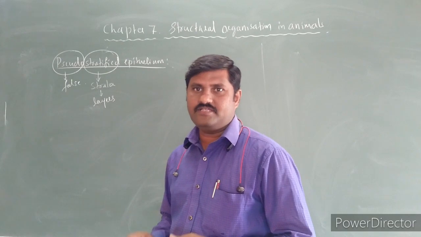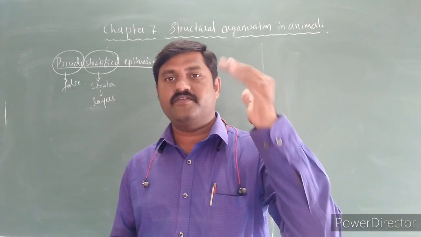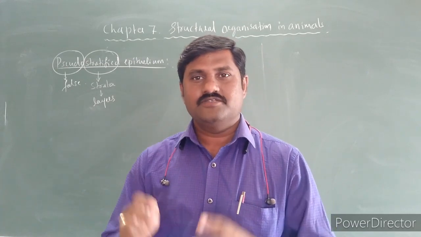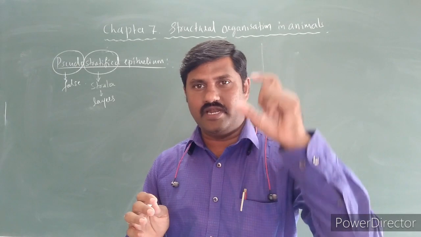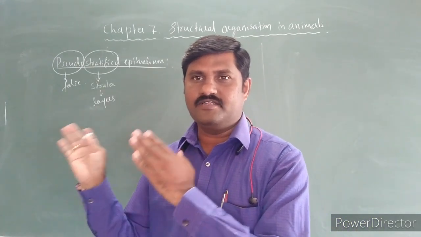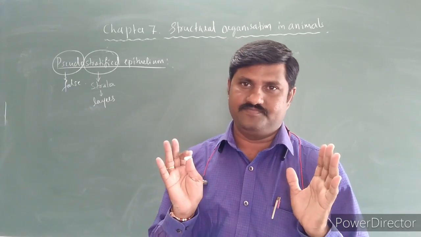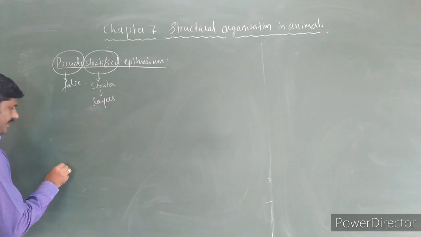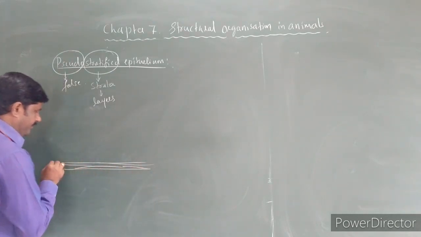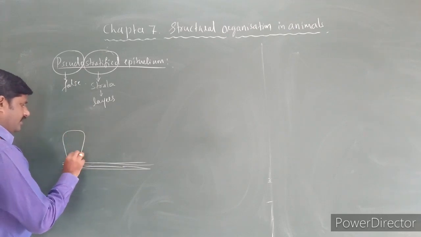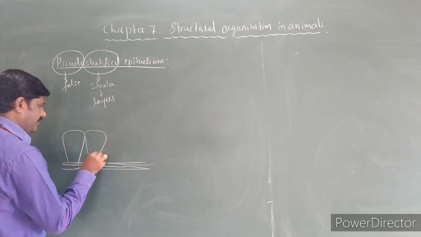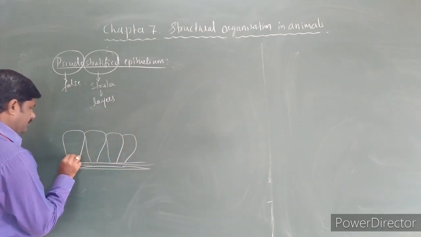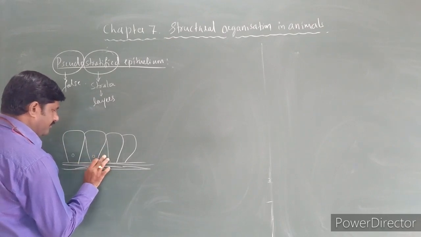It means actually it is made up of a single layer of cells, but the cells are of different lengths. One cell is tall, one cell is short. Because of this difference, it looks two layered, hence it is called false stratified or pseudo stratified epithelium. There are no layers; it is a single layered epithelium. I shall draw the diagram over here. All the cells lie on the basement membrane. The cells are column shaped. See here, this is the oval nucleus, which is present towards the base.